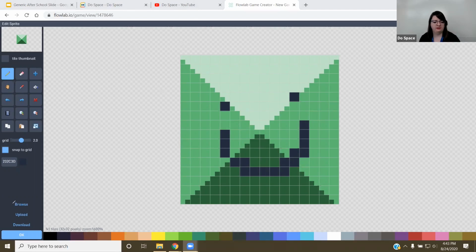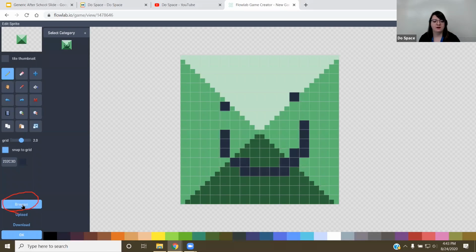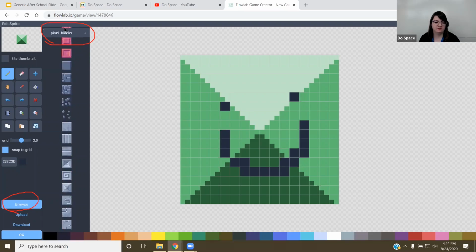So if you look on the lower left here, I accidentally crossed over it. There we go. Browse is where we want to go, just like from our tutorial from last week. You go through browse, and then you can select category right up here. And I click select category. And I have all these options here. So I can click through. And if I hover over the bottom, it scrolls down. If I hover over the top, it scrolls up.